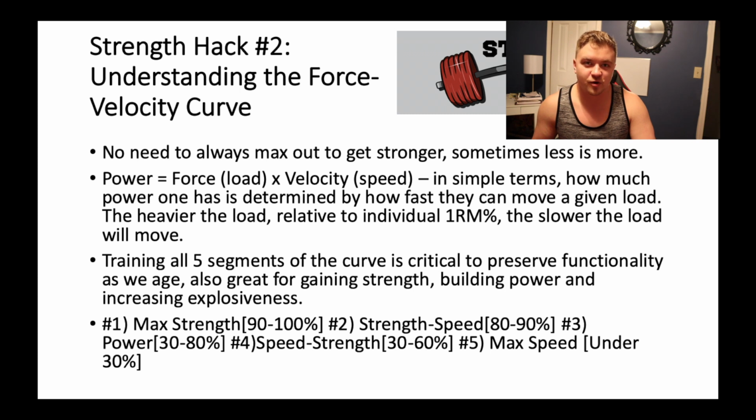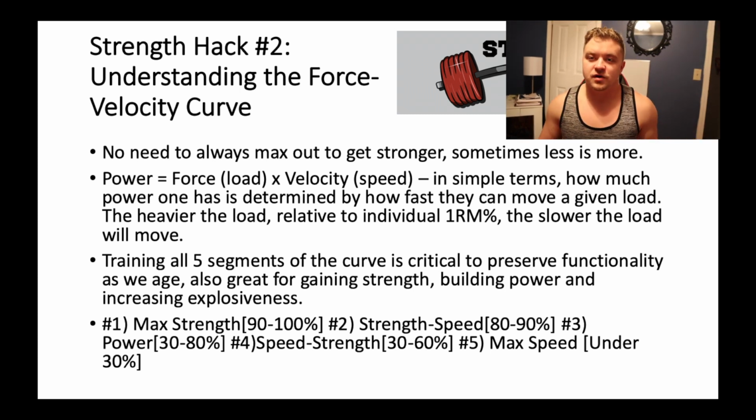It's not an opener. The openers are pretty fast, but their third attempt, something they're going for a record for, it's typically 3 to 4 seconds on that concentric part of the rep, which is a lot slower than, say, something that's more submaximal like speed work, where everything is less than 1 second on the concentric. So you want to train all 5 aspects of this curve. It's critical to preserve your functionality and your longevity as you get older. It's also good for building strength, power, and explosiveness.